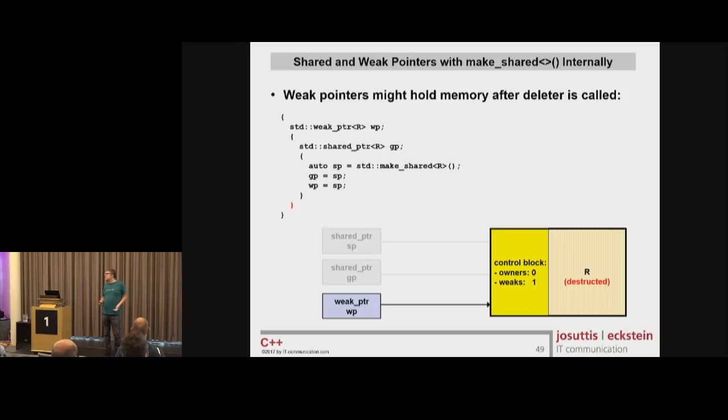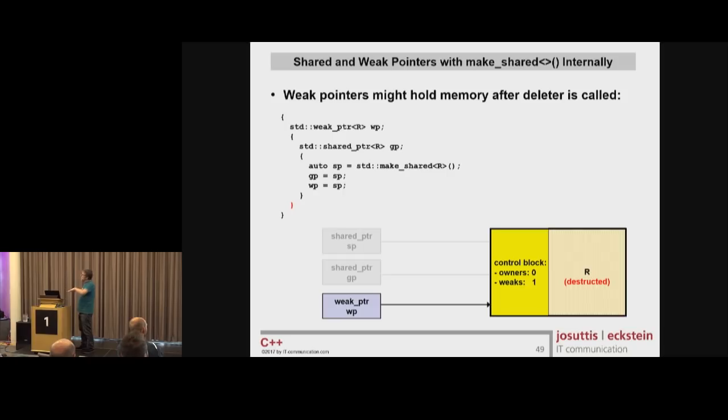If you just keep the weak pointers alive, the memory of your resources will never be freed. And I've seen that in at least one project where we thought we had a memory leak, but it was just a logical error that we never destroyed the weak pointer, still observing the object. So beware of that. If you have that situation, don't use make_shared. Do it in 2 steps.